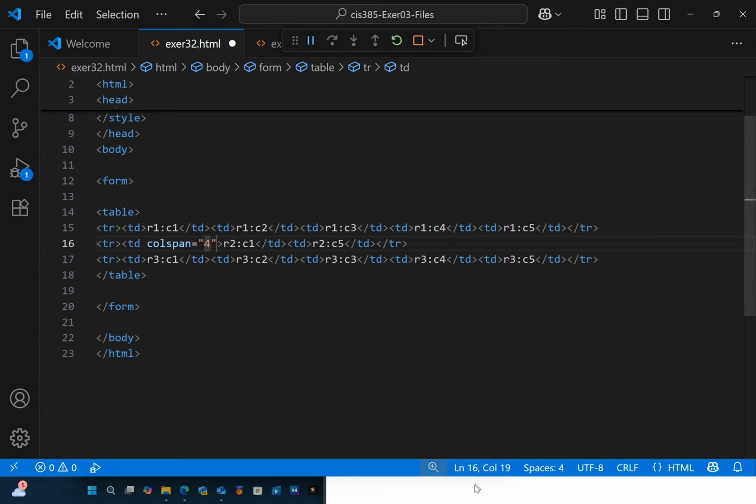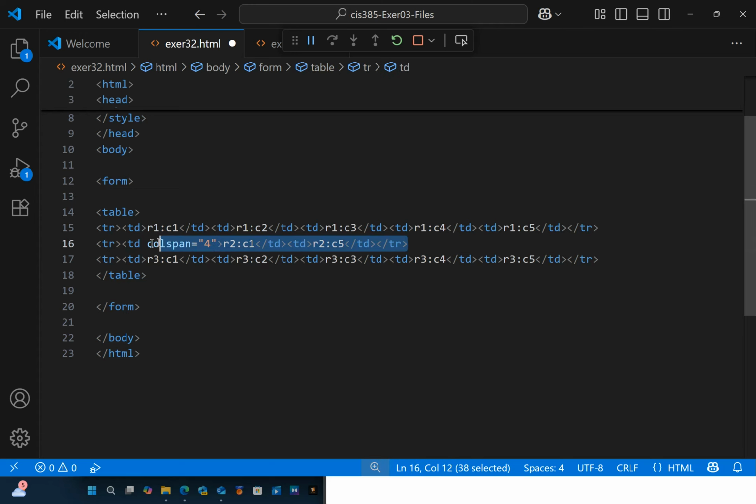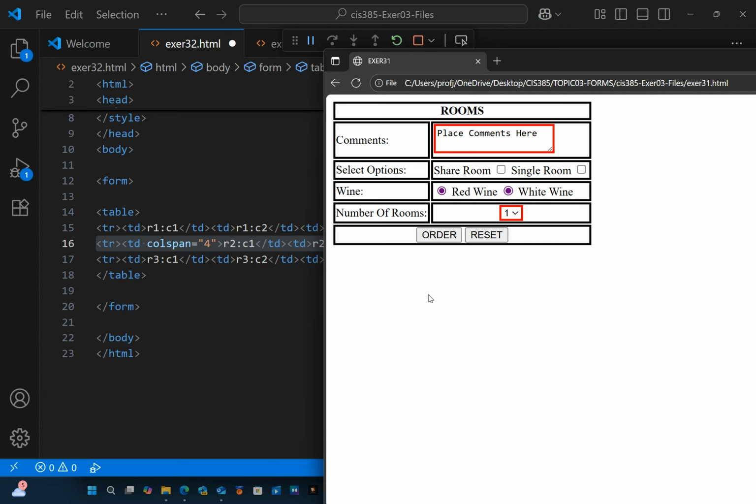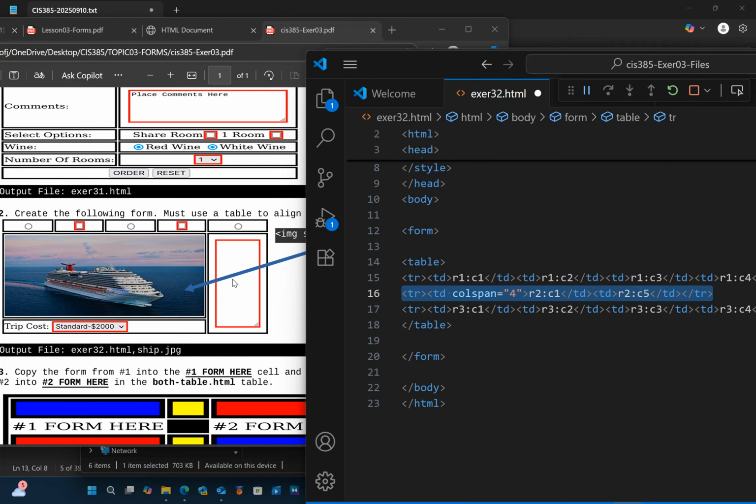And the trickiest one is this one. This is a merge field on the rows. So the last column, this column, is merging two rows.